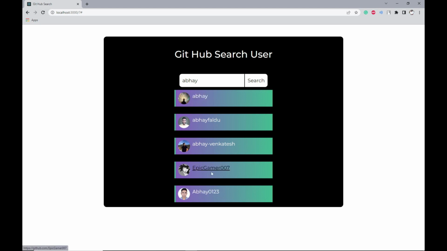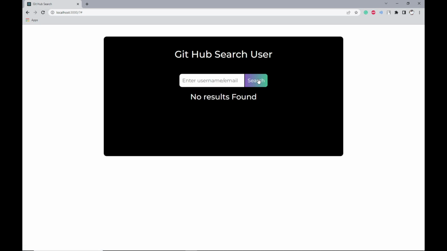If I try to search for something that's not there, you can see there's an empty state, no results found.